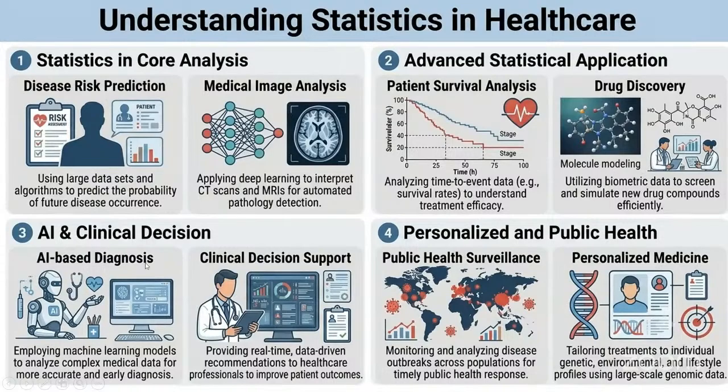And we can perform AI-based diagnosis, in terms of clinical decision support, using machine learning and deep learning models. And in personalized and public health we can also use these approaches, to monitor and analyze disease outbreaks across the population for timely public health responses, and in personalized medicine, tailoring treatment to individual genetic, environmental, and lifestyle profiles.